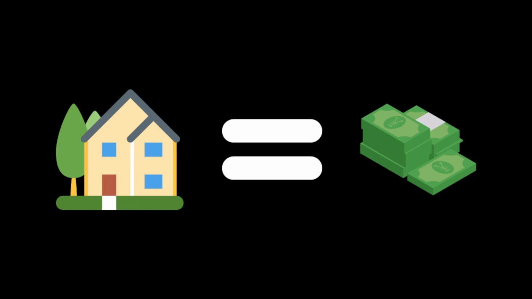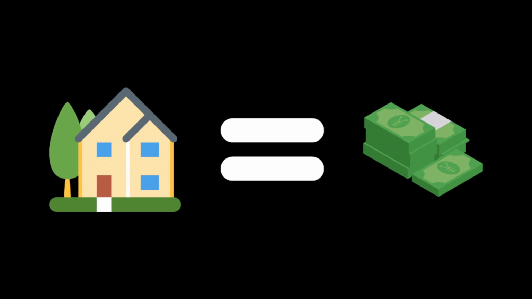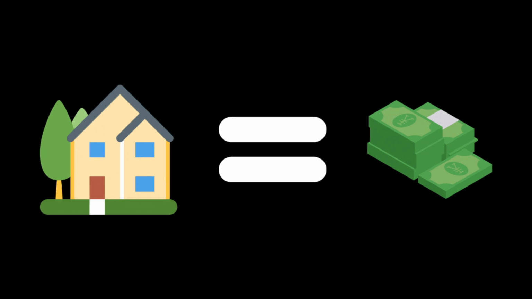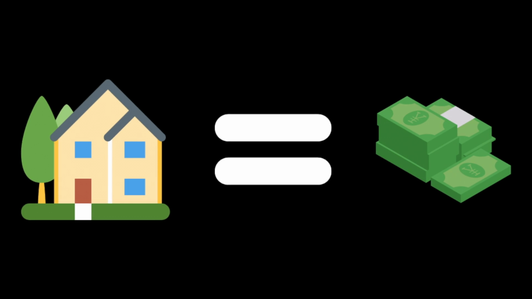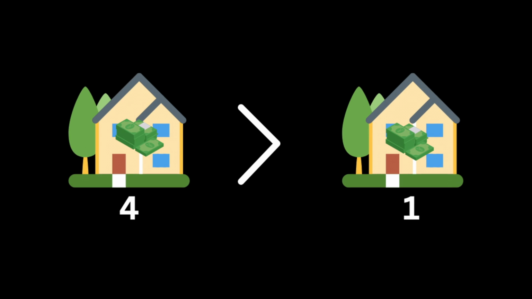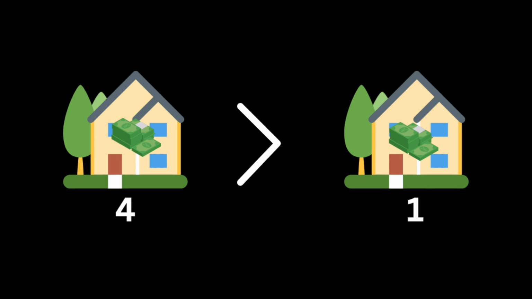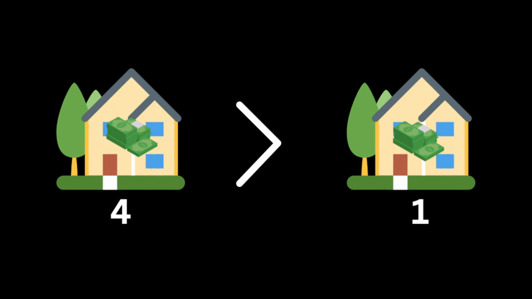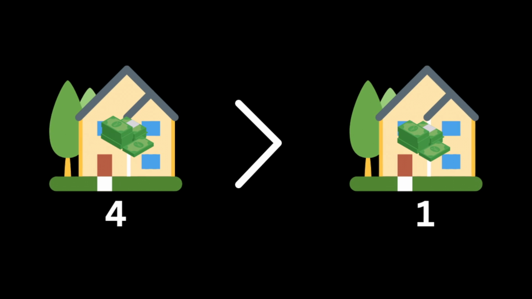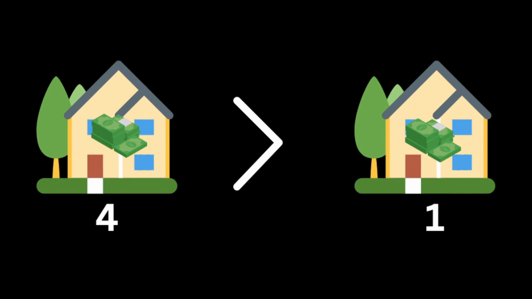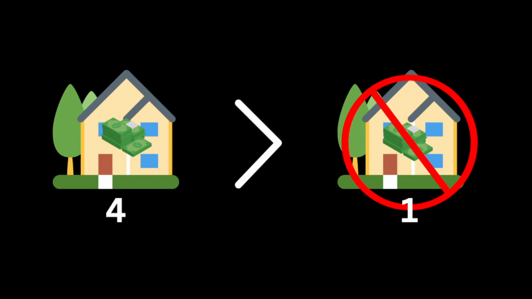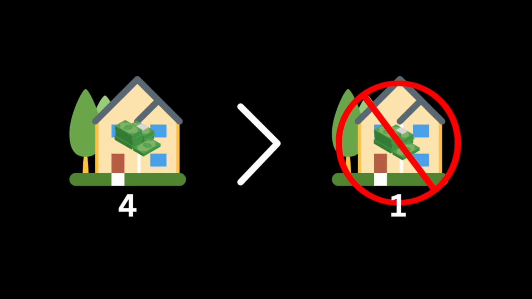The first subproblem is when there is one house to rob. So the input list will have only one value, which is the money inside this house, so we return it. The second subproblem is where there are two houses to rob. So the input list will have two values, so we return the max value of the two, meaning the house that has the maximum amount of money. And also because the condition says we can't rob two adjacent houses.